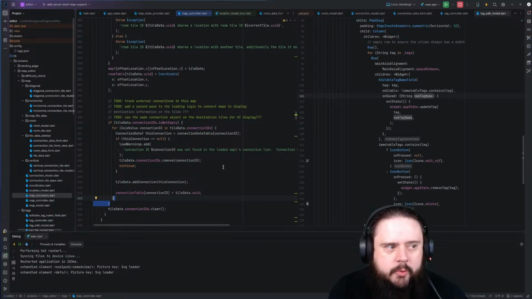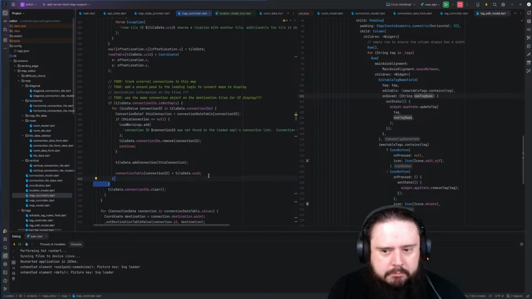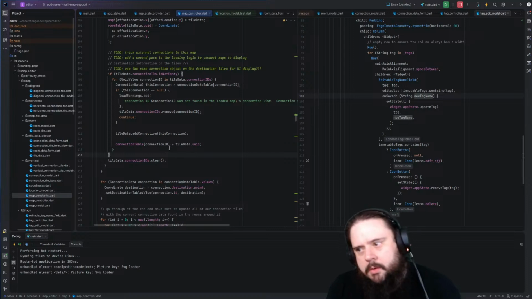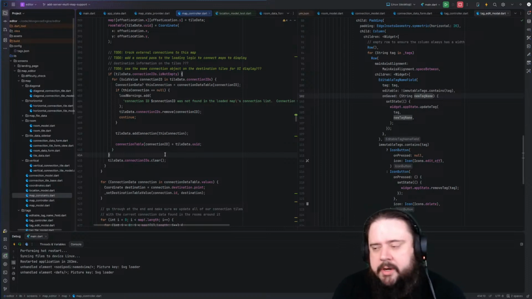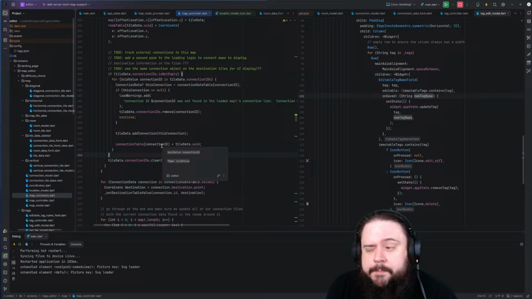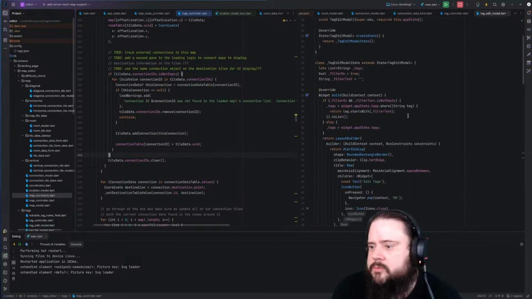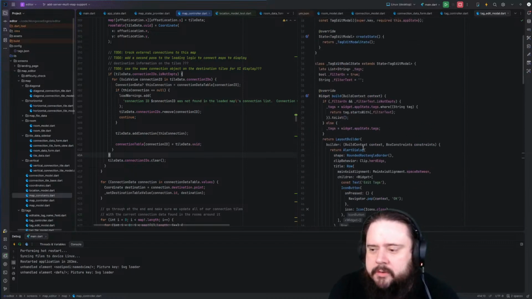Can I do another modal, or would I have to do something else? Let's try, because you're in an alert dialogue.